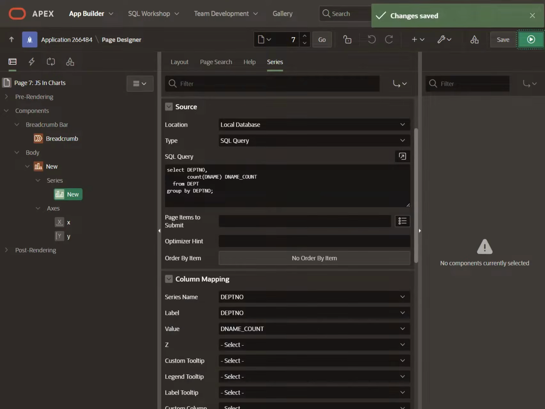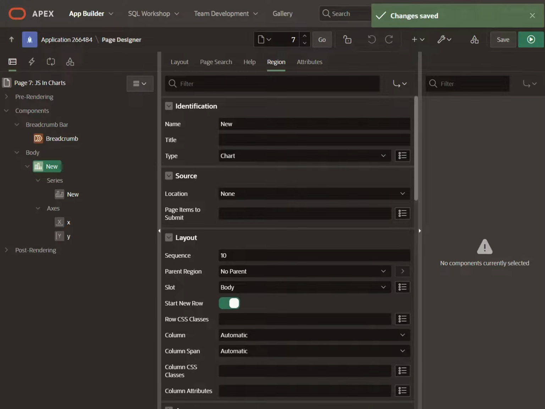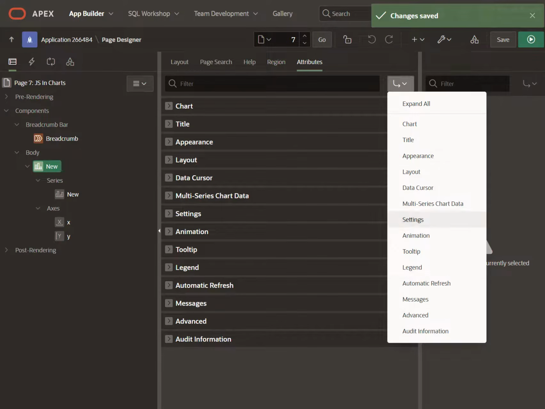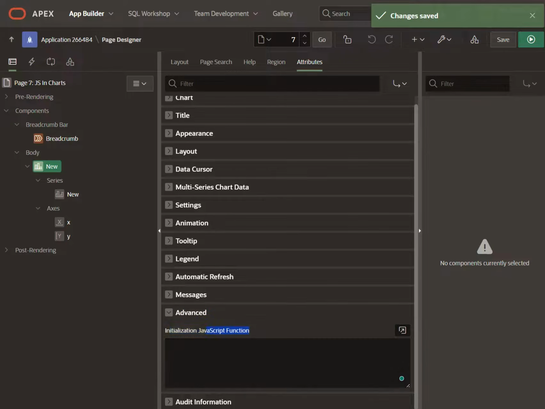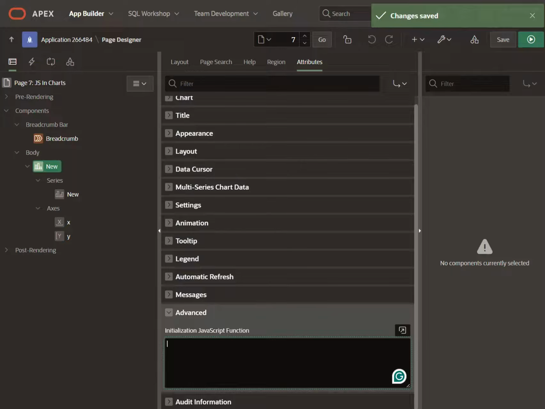So here for a chart, in attributes, in advanced, we have the Initialization JavaScript Function, where you can write some JavaScript code to change the appearance or behavior of your chart. But it should be mentioned that because Oracle Apex uses Oracle JET for its charts, you should use the JavaScript chart library of Oracle JET to modify your chart in Apex.